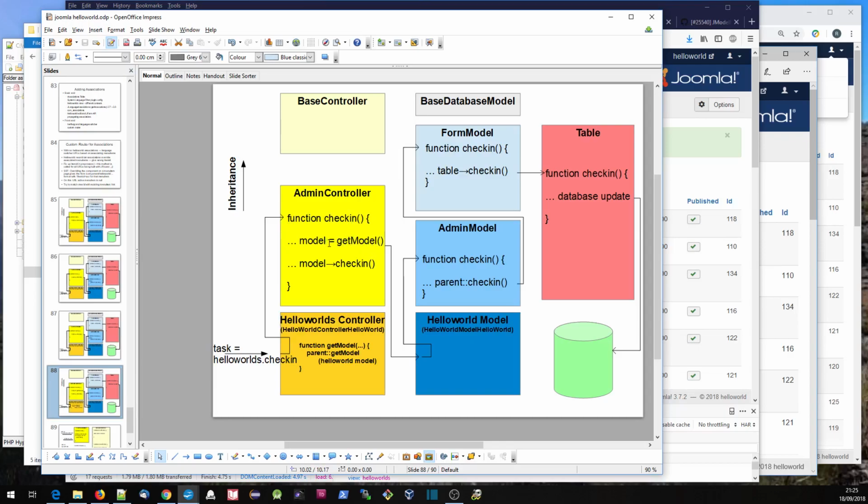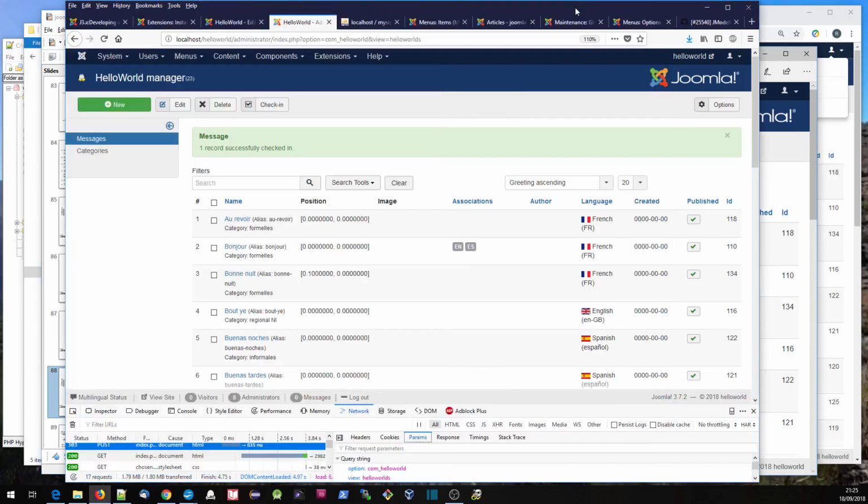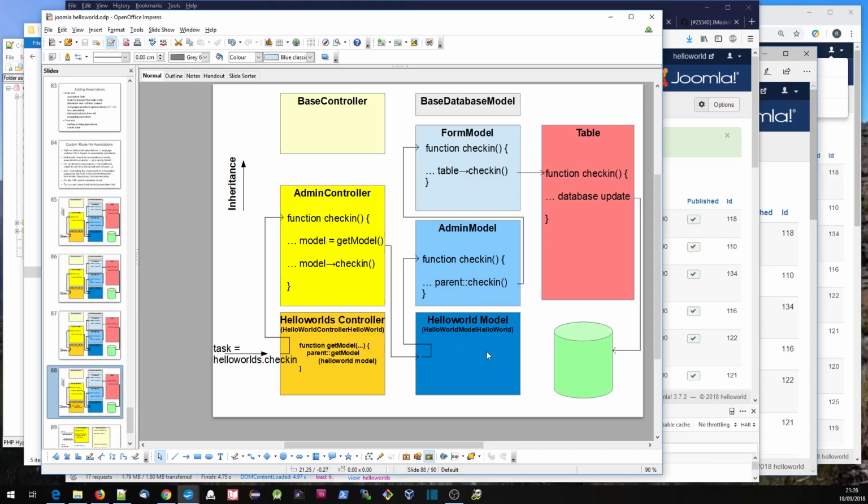However, in our case here, if you look at your code in the Hello Worlds controller, you'll find that it sets up the model to be the Hello World model, not the Hello Worlds model. So the Hello Worlds model is like a list for getting all of the records here, whereas the Hello World model without the S is really associated with editing things and changing things. So we really end up with the same model as we had here.